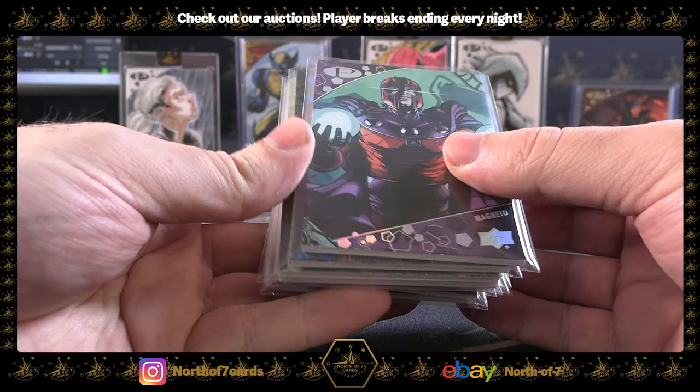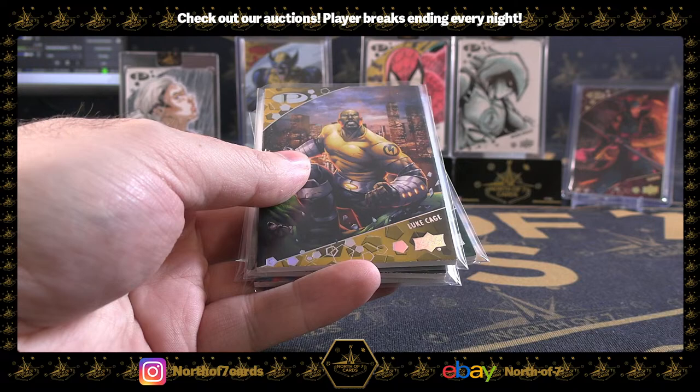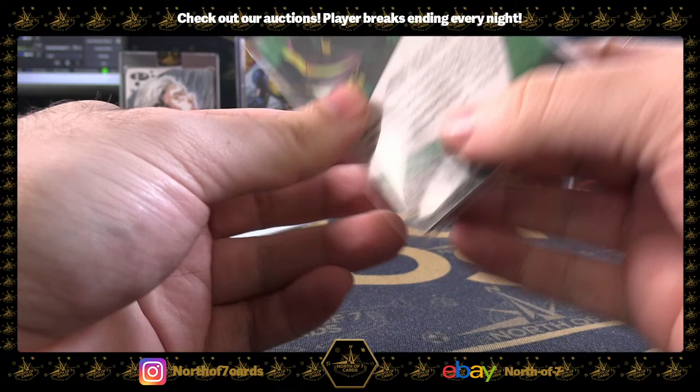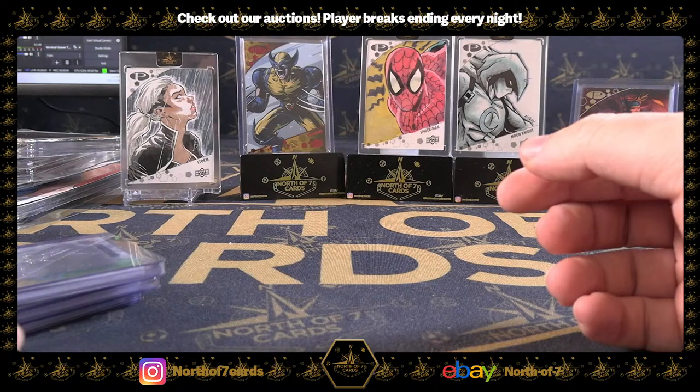We've got ourselves a Magneto to 99, a Jessica Jones to 49, Hulk to 99, Jessica Jones to 99, Hulk to 25, Luke Cage to 99, Nova to 99, Star-Lord to 49, and Loki to 99. We've got our breakouts, Luke Cage, Hulk, and Deadpool. We got ourselves a Shadowbox Hulk, Thanos, and Black Cat.